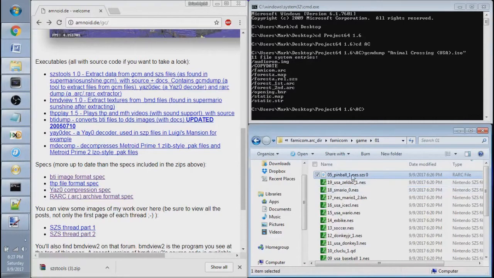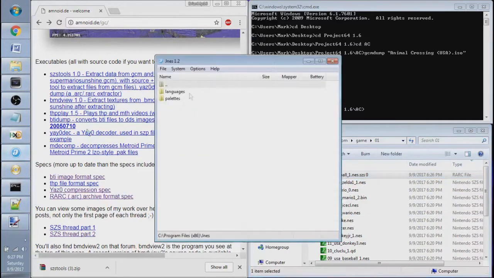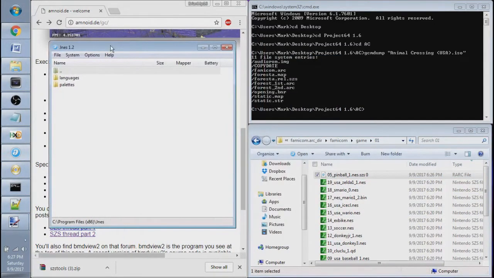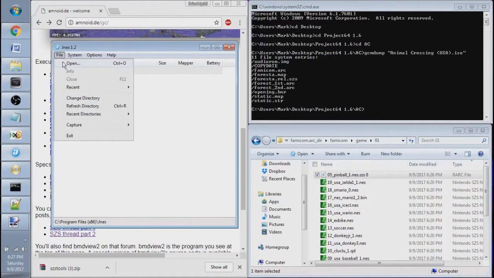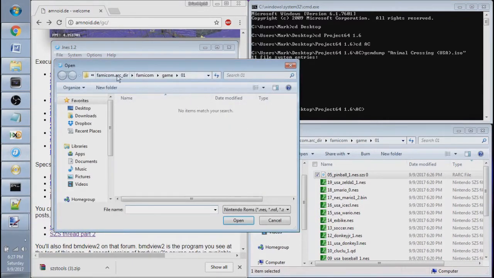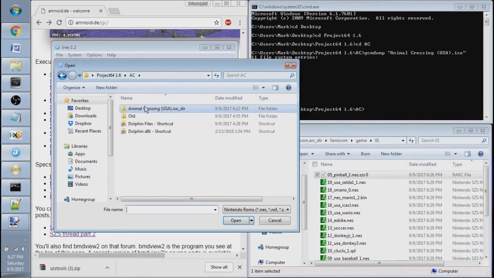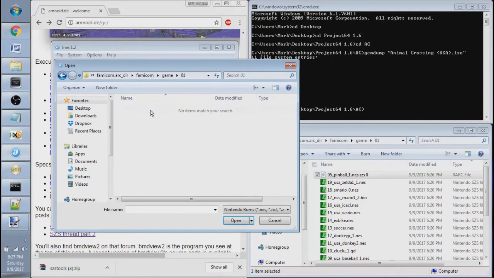RARC won't work, so let's try opening the original NES file format as it worked with the BTI. So here is an NES emulator. So let's try opening that file.